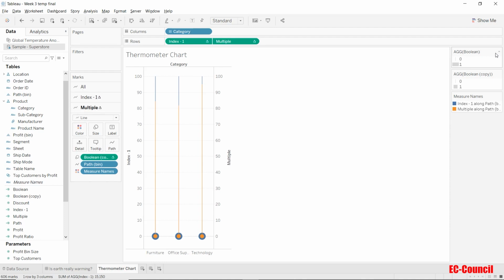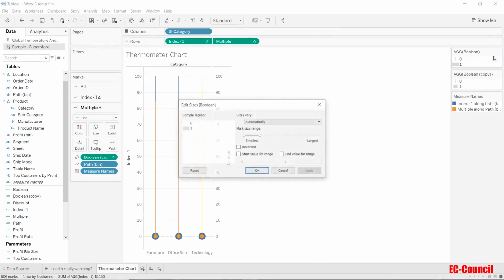We need to increase the size of the top of the thermometer bar. To do so, go to the Boolean size mark and select Edit Size. We have got a slider over here. The very first slider will increase the size of the thermometer background.